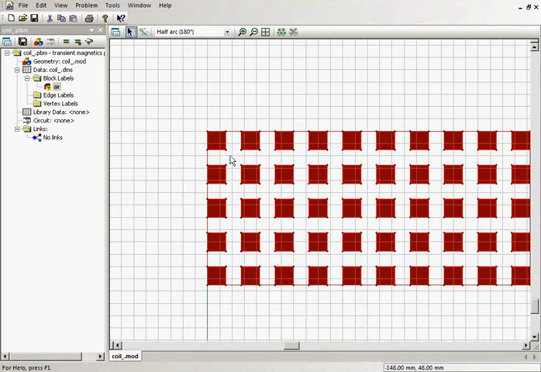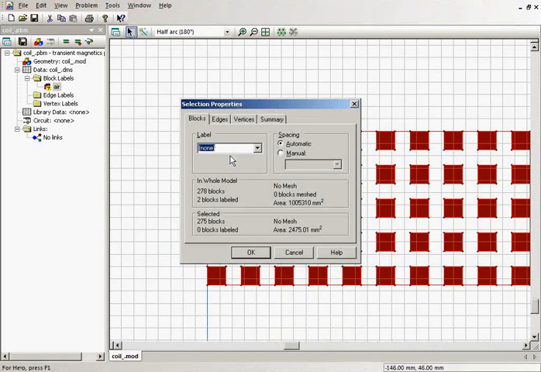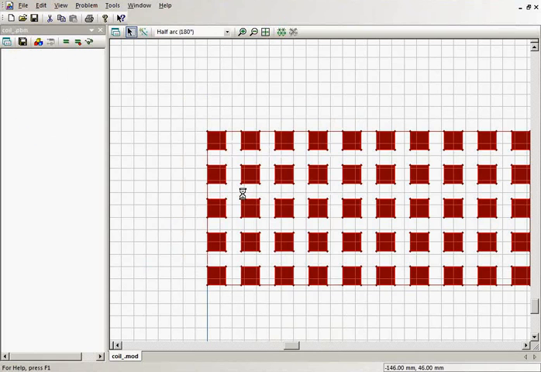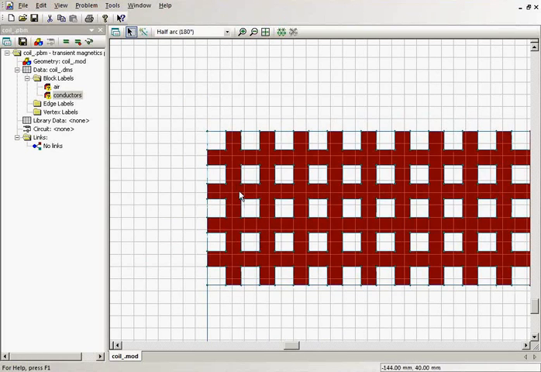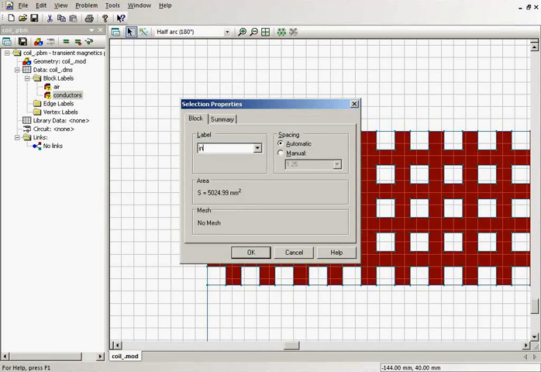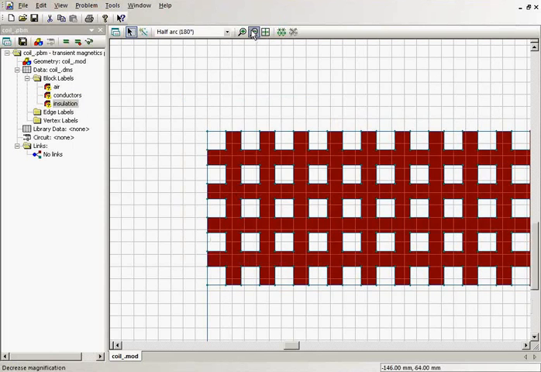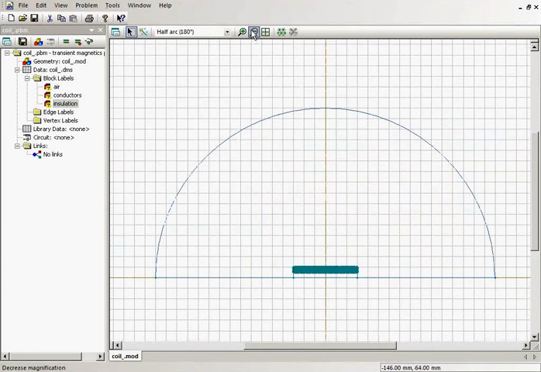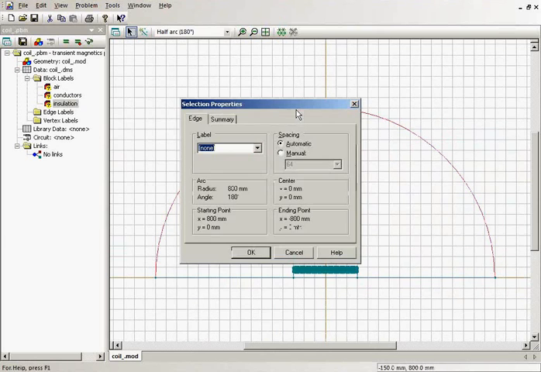So these are the conductors. And this is the insulation. And I set the label to the external boundary.